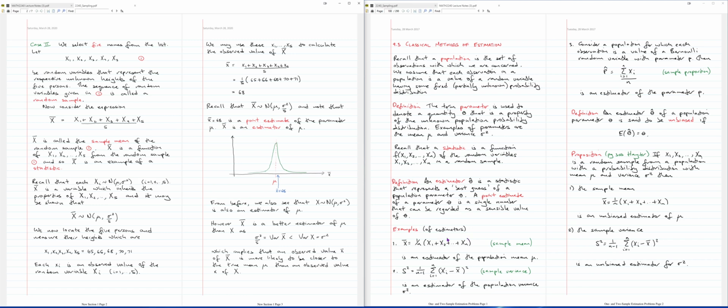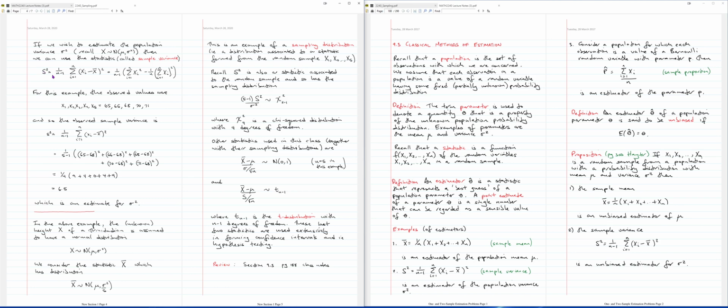Okay, and examples of estimators are the big X bar, which we saw already, and the big S squared, which is an estimator for variance. So for this variance over here, we can use S squared to estimate it. So examples of estimators are your sample mean, the big X bar, and the sample variance, which we talked about over here. The big S squared is an estimator for population variance.